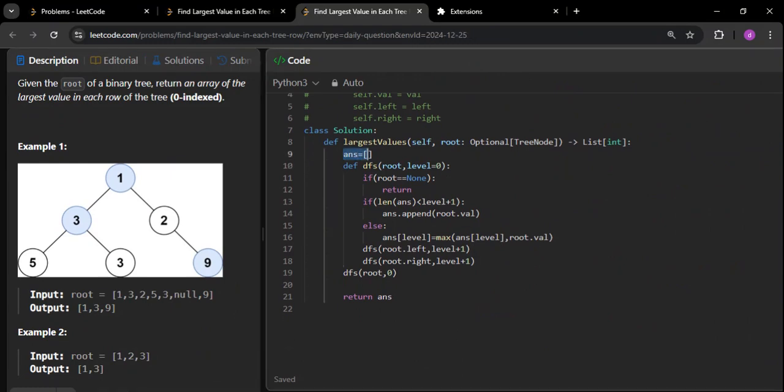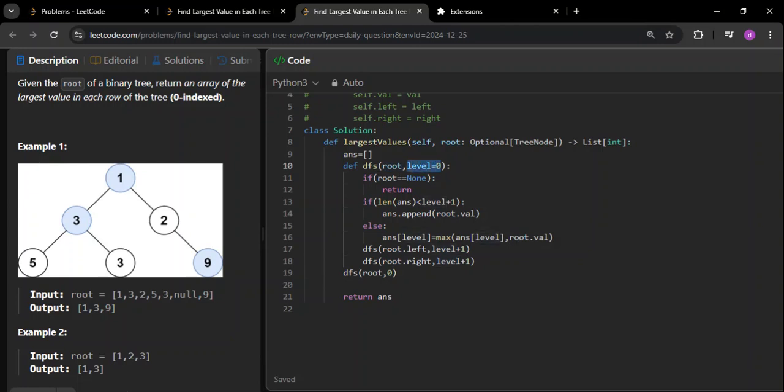I'm creating an answer array, and I will be writing this as the answer. Now this is my dfs function, and here I am triggering my dfs function. This dfs function will be a recursive function, that is, within it we will be calling it again, for a different level. Just see it. I have kept two parameters. First will be the root, and the other will be the level. The level is initialized with 0.